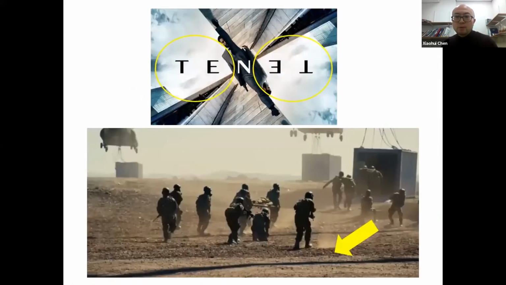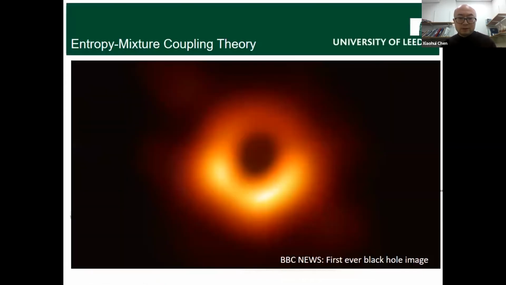Before we talk about this project, I'd like to mention a movie, and I guess some of us may have seen this film before. It's Tenet. If we look at the word, we have a T-E and the reversed, upside-down T-E at the right, and in the middle we have N. There's an important concept in this film, even in this picture, with people moving forward and people moving backwards, which is entropy. What is entropy, and why is entropy important?